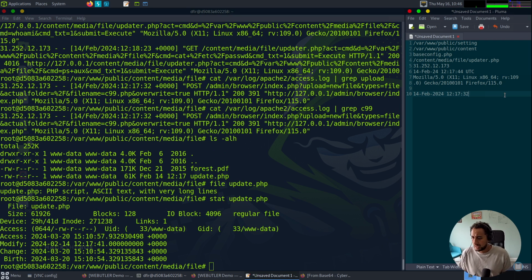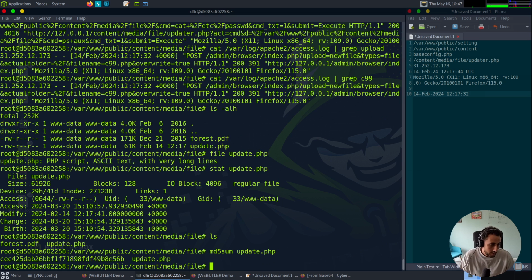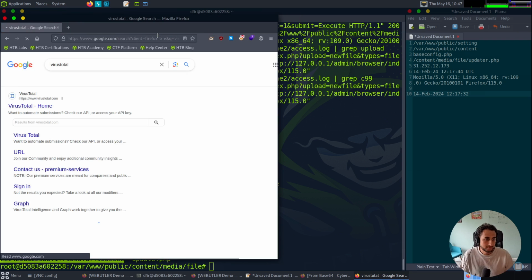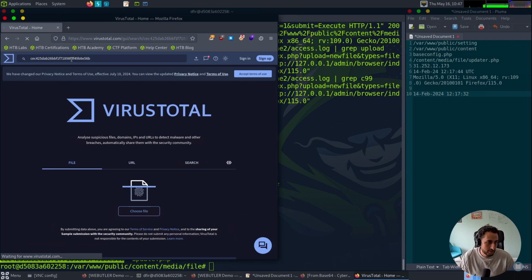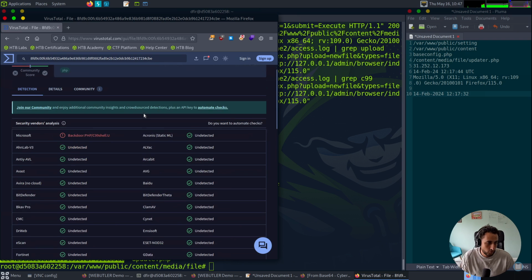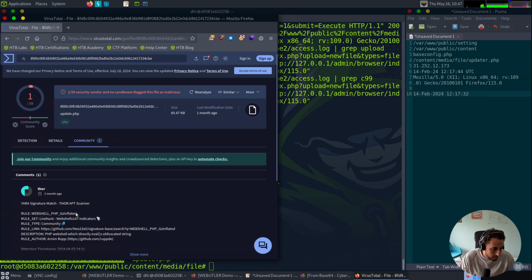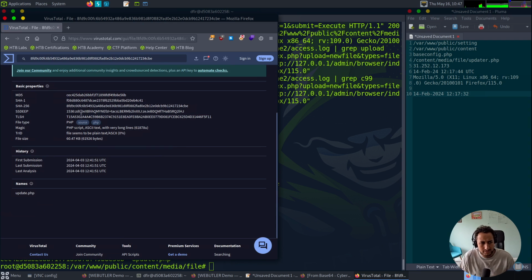Okay, what I'd like to do now is delve into how we'd potentially harden this. Had this been a real-life incident, what we'd like to do is take a note of the MD5 sum of update.php. We could potentially look at that within VirusTotal to see if it's been indicated elsewhere. Okay, we're going to search for that actual hash. And we can see that it does come up as malicious and as a file named update.php. We can see, yeah, a live web shell. We can delve into this in a bit more detail if we have the time. What we can confirm is it is certainly malicious and should be removed from the host.